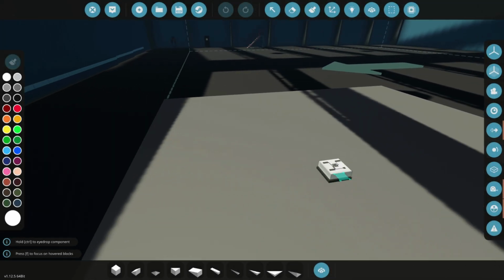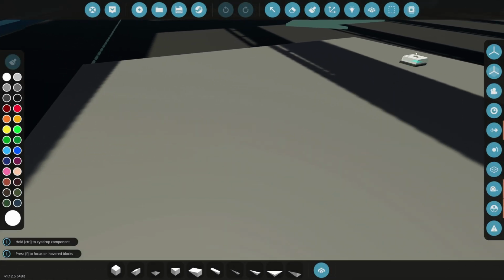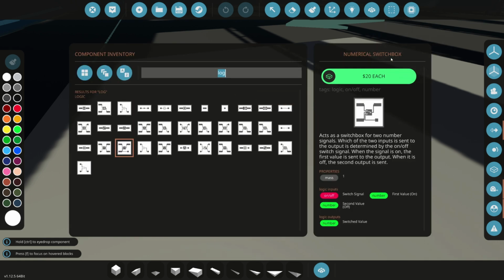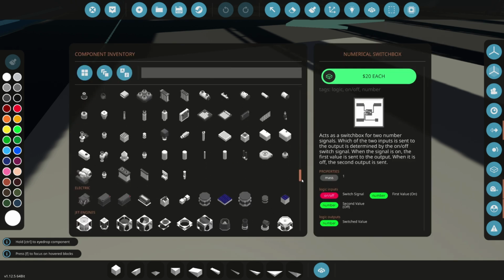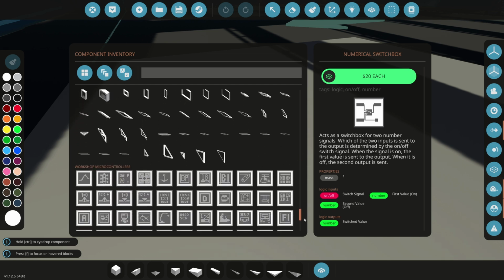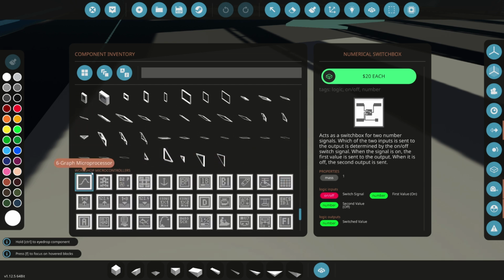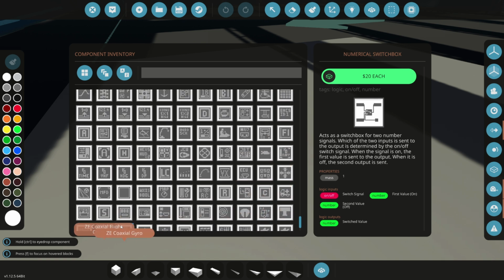Hi and welcome. Today, we're diving into the world of microcontrollers. We'll explore the two most important microcontrollers you'll ever need, the notorious blank microcontroller and the versatile custom switch controller. Let's get started and create both from scratch.